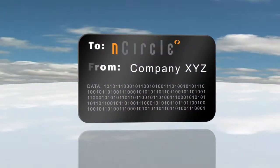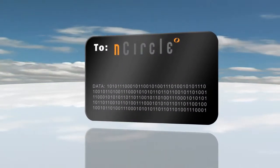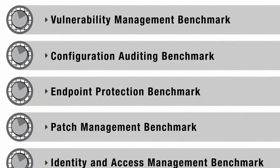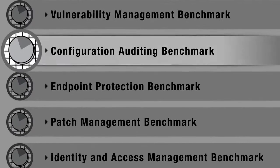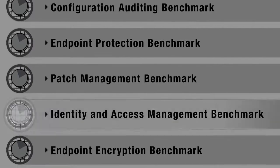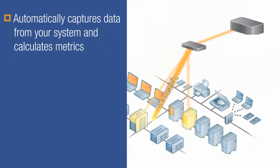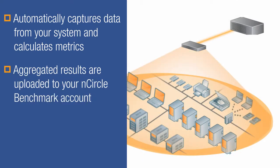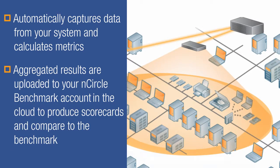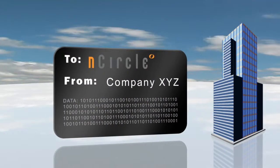Your information stays private while you benefit from the Benchmark information. To get started, organizations select which benchmarks they will participate in by downloading and installing our lightweight metric engine for each Benchmark metric pack. The metrics engine automatically captures data from your system and calculates metrics. Aggregated results are automatically uploaded to your Encircle Benchmark account in the cloud to produce your scorecards and compare to the benchmark.